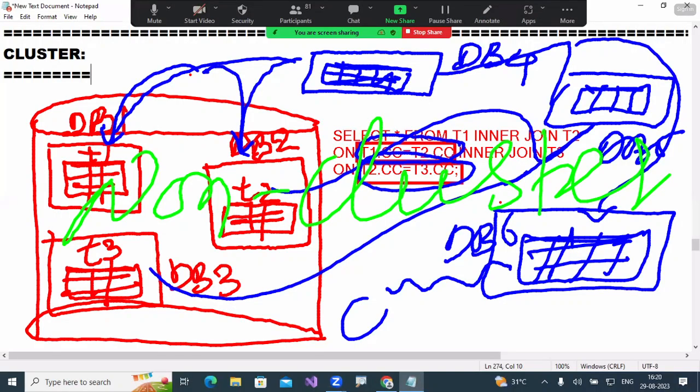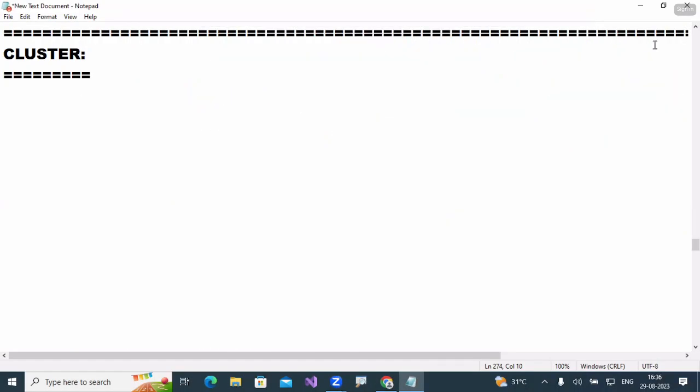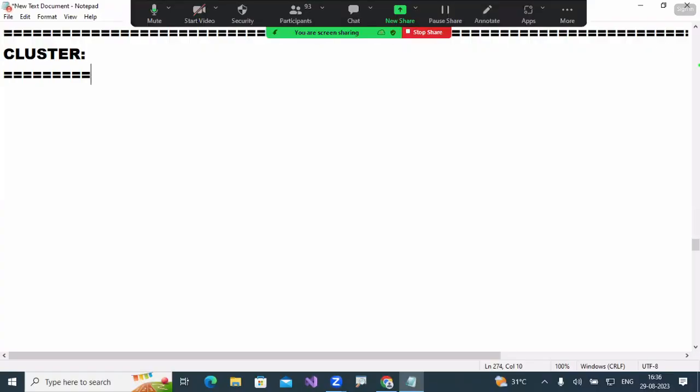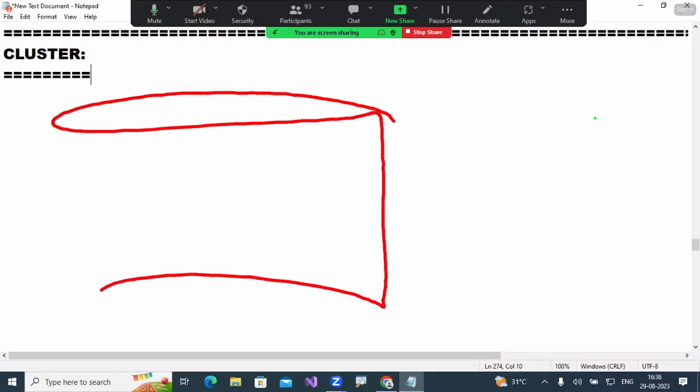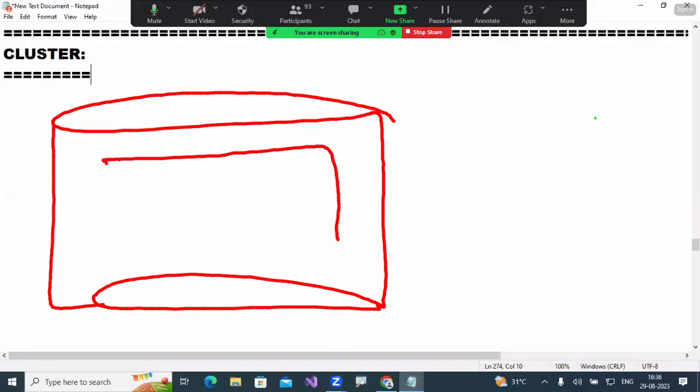So by default, every table is non-clustered. Non-clustered, this is the problem. That's why in real time, why should we keep our tables non-clustered? We will make them clustered tables. What is the advantage of clustered tables? All tables are stored in how many blocks?